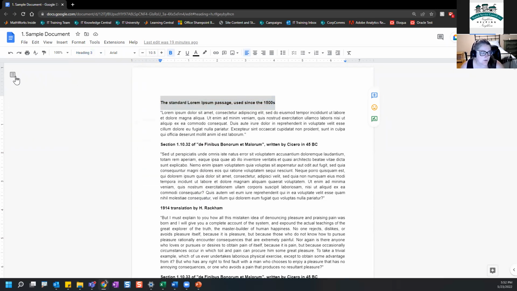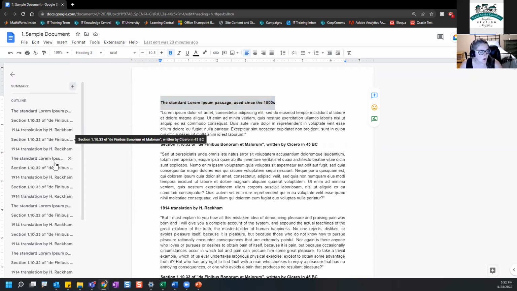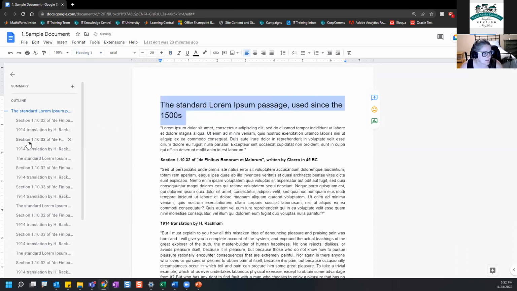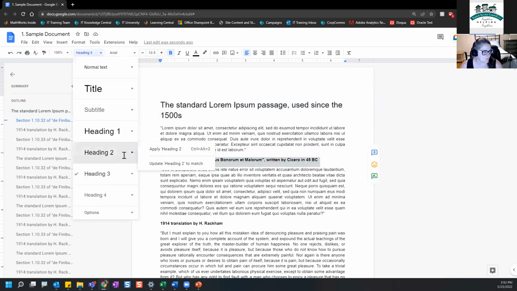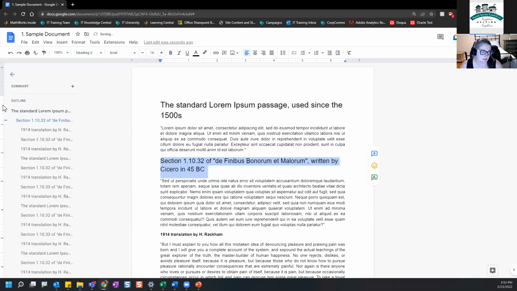What you can do in Google too is there's an option for the document outline, which is this thing right here. And you can click on that and that will show you all of the headers that we've got here. And in this case, all the headers are heading 3, but if we decided to make one of them heading 2, it would be nested in a slightly different way. So you'll notice heading 1 is out there. If I made this heading 2, it'd be nested underneath. So you can see how they're nested.